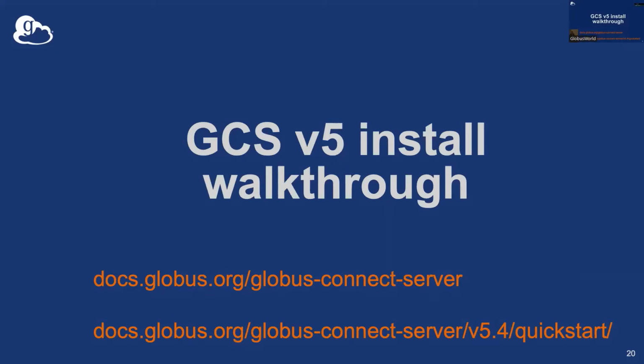Okay, so this section walks through a brand new V5 install, right? If you're setting up a new V5 installation, what does that look like? I cannot stress enough the documentation that is out there. There is detailed documentation on setting this up. There are lots of different guides. If you go to docs.globus.org and Globus Connect Server, that's the landing page.